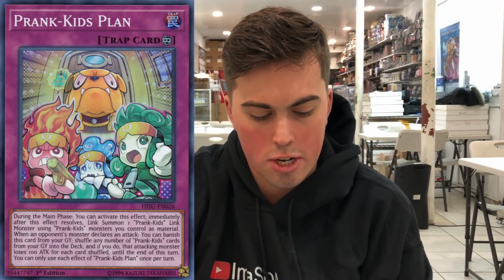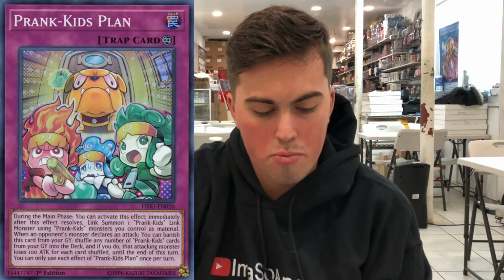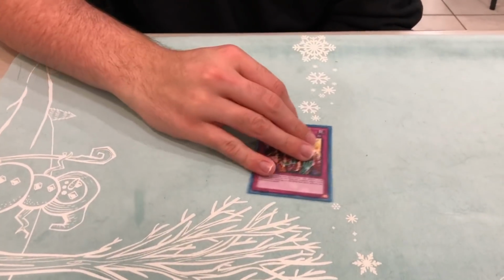And then against back row decks, you search it and you link summon for the Rip Roaring Roaster and Harpy Feather Duster to your opponent on their turn. So it's pretty good. And the last card I play is Skill Drain.